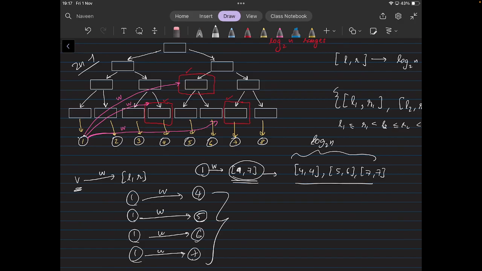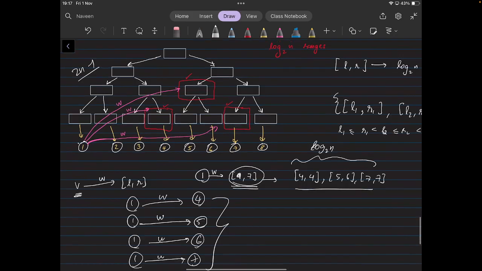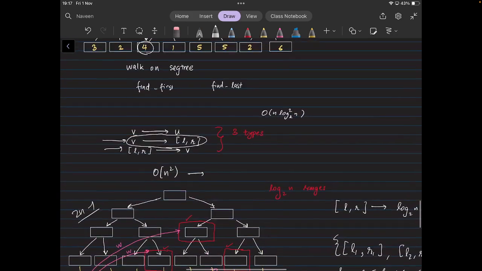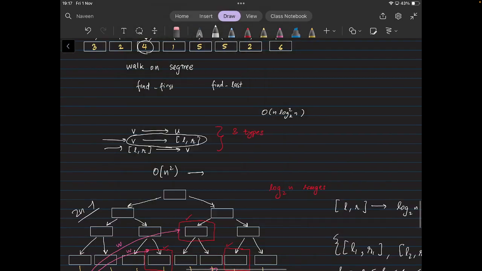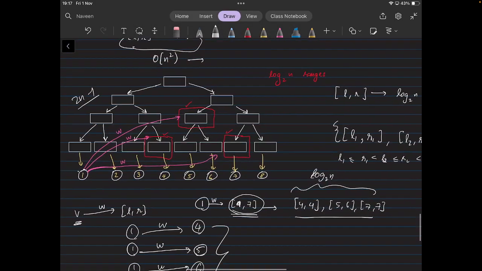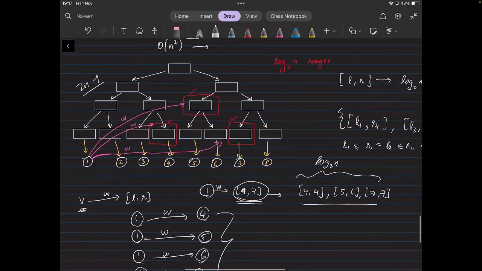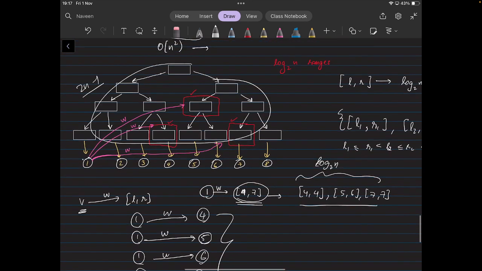Okay, so that is the main idea of segment tree over here. For the third type of operation, you can have another segment tree like this, but in this other segment tree, you're going to have edges directed from child to parent, so the opposite direction.